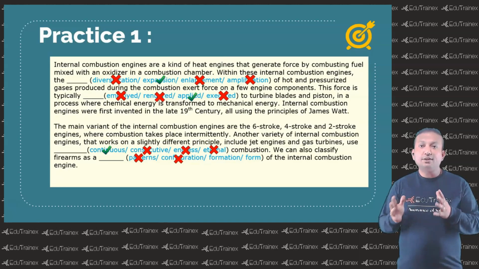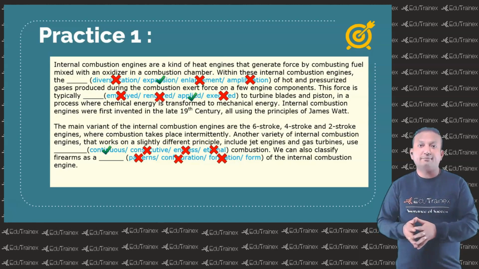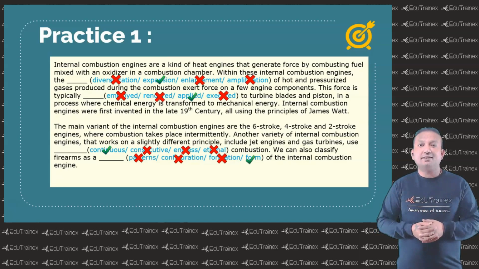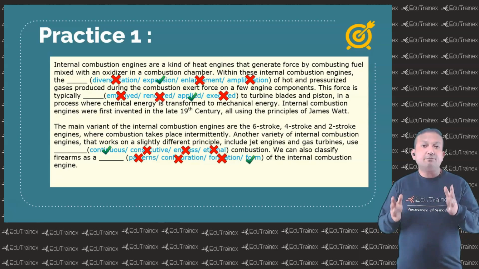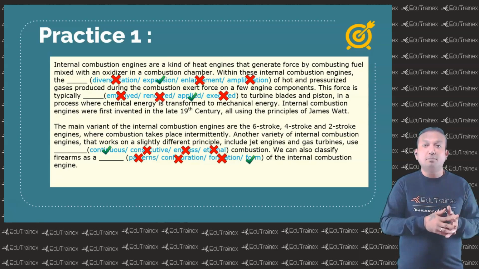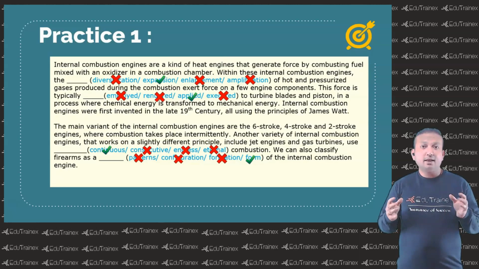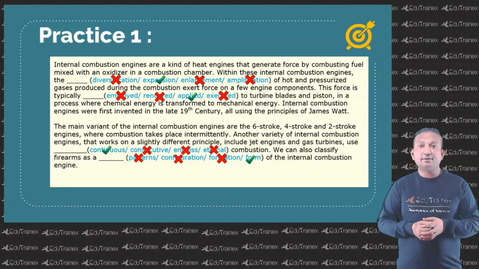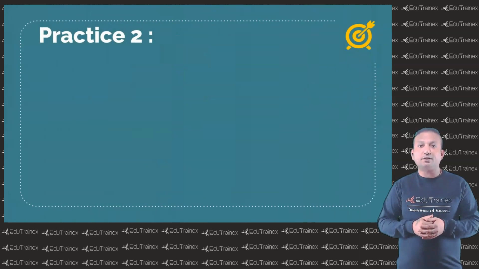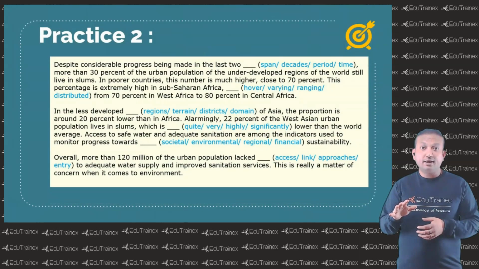What about formation and form? So formation is generally used with structures or what forms out of a process. So again, it's incorrect here, as the sentence is not talking about any result, just as a form of something. So form is the best answer here, as we are trying to say that firearm is also a form of combustion engine. See how we use the knowledge of grammar, vocabulary, collocation, along with the contextual clues to get the correct answers.